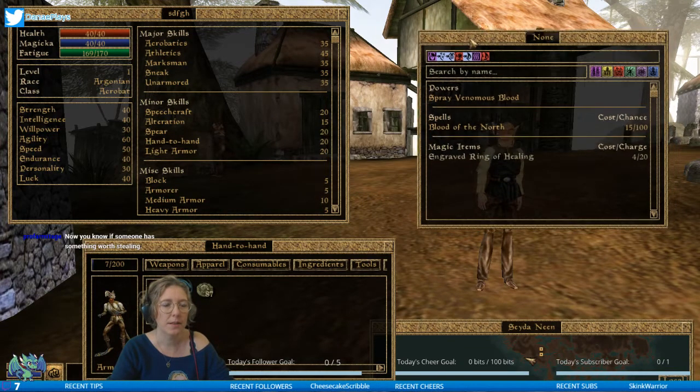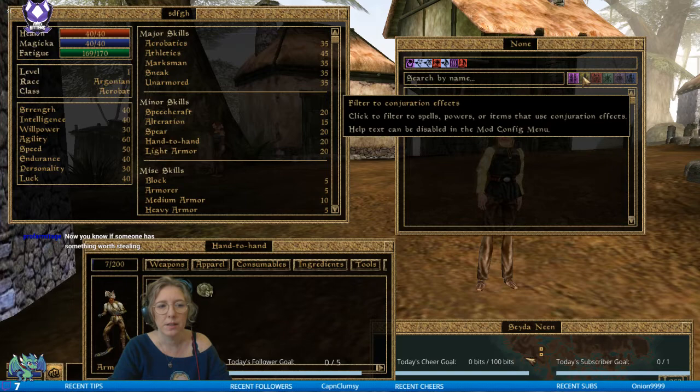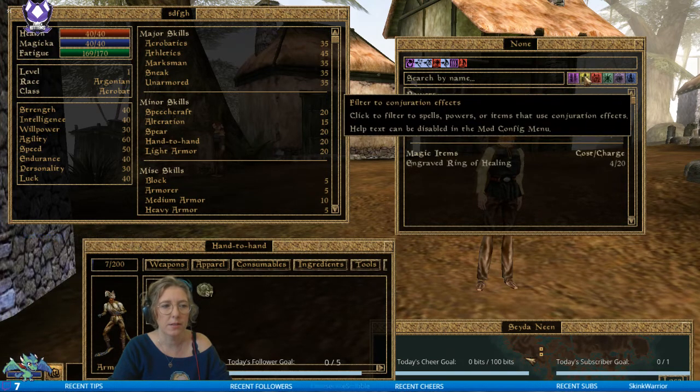So here it is. Let's have a look at the... Wow, so many things for a level 1 character. So we have all the powers that come with being an Argonian, and the powers and spells that we get from our birth sign and the gear. None of these are alteration. None of these are conjuration.